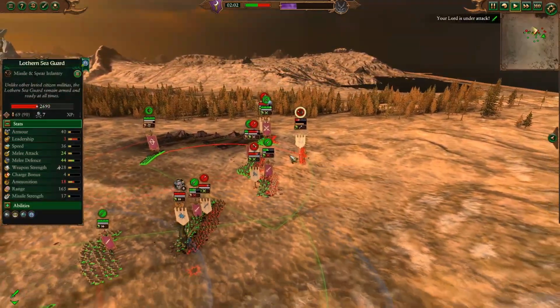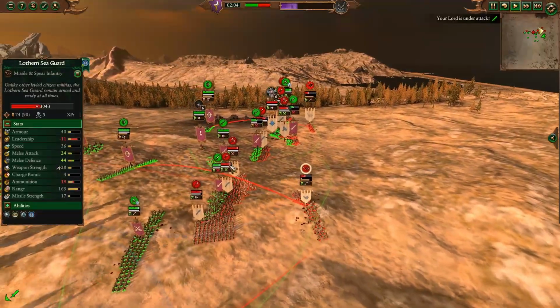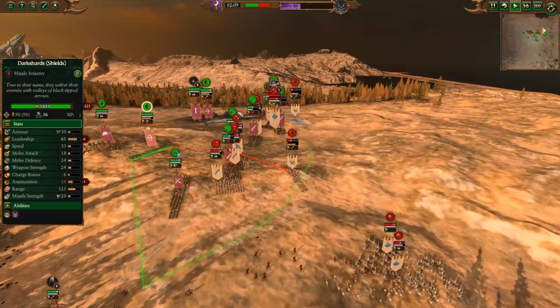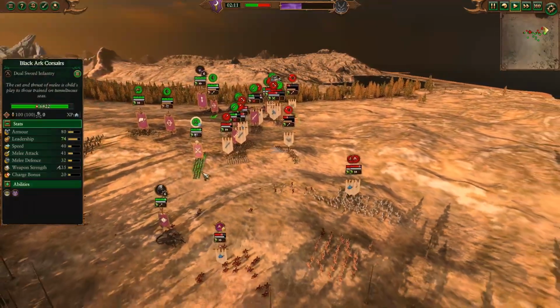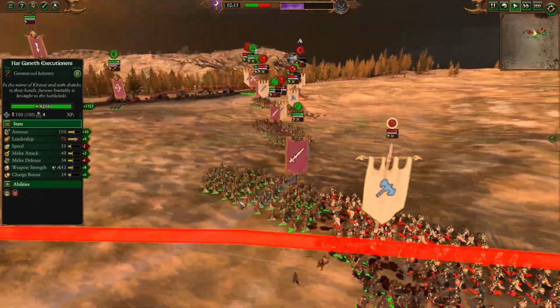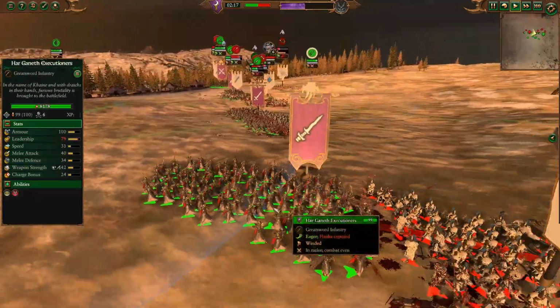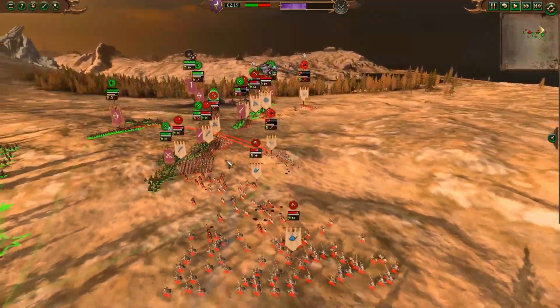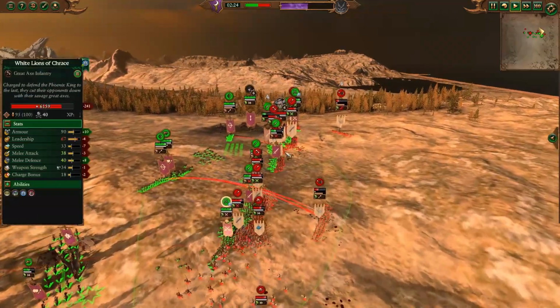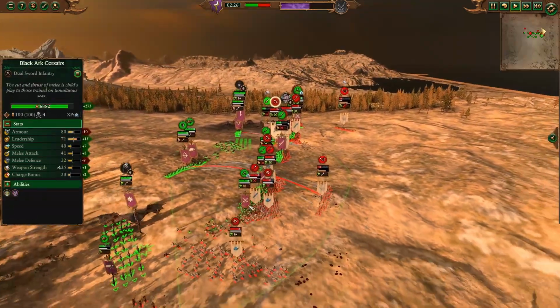Dark Shards are out dueling Lothern Sea Guard. These Lothern Sea Guard aren't even the shielded type, so that's going to be extra bad for them, as the Dark Shards are the shielded types. They're doing great. They're chilling. Harganeth Executioners have reached the front line. Unfortunately, most of their models are out here doing nothing, but they'll still do decently on the White Lions of Chrace. They would have wanted to hit in a much wider formation, though, so more of their models are in contact. The High Elf front line is winning for now.